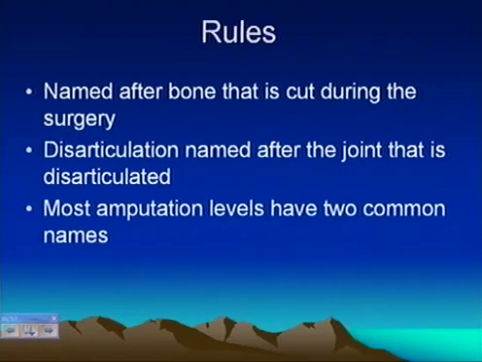And most amputations have 2 common names, and this goes back to the fact that people are trained at different times and terminology changes over time. We used to call amputations below the knee a below knee amputation. Now we call them transtibial amputation. So transtibial is the newer, more correct way of speaking about that amputation level. Below knee amputation still needs to be known, so if someone talks to you in those terms, you'll understand what they're talking about, and they're also called BK amputations. So a lot of times there's more than one name you have to remember.